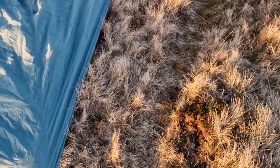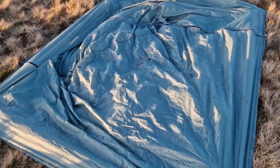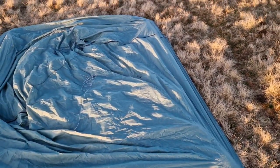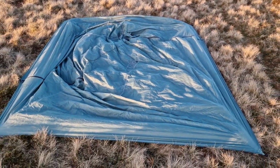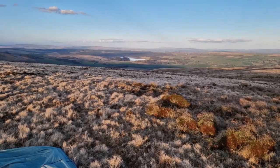I'm using the X-Mid 2, and you've got to get it in a perfect rectangle. I always find it quite complicated, and then you kind of sleep oblique like that. So it's still trial and error trying to set this tent up, but we'll get it up. The weather's very benign tonight anyway, but I can never seem to get it right. I bought poles for it, but I think they're going to be too soft for this ground, or too thin, so they might go in, so I used the trekking poles. Anyway, let's continue, set the tent up with this view, and hopefully we'll capture the sunset.